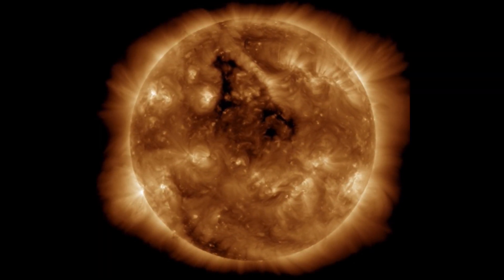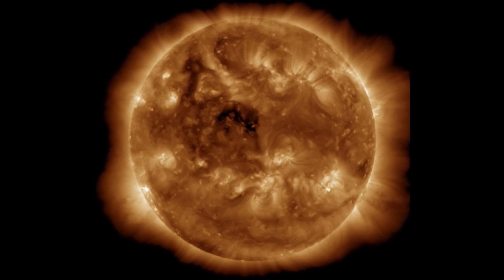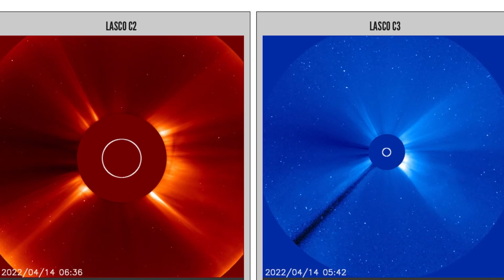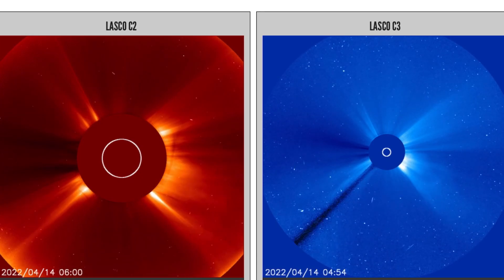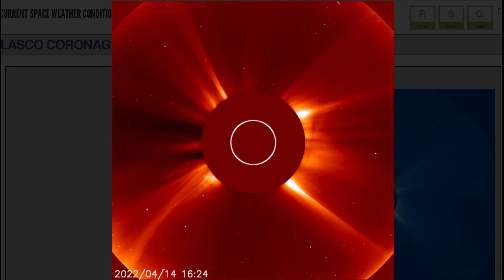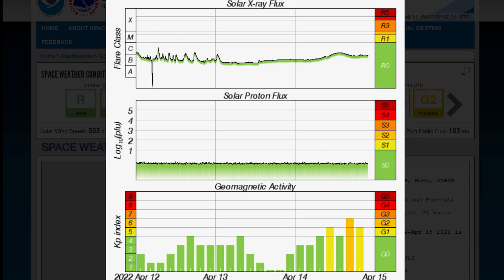At 171 angstroms you can see the dark regions — those are the coronal holes. We do have an extended coronal hole from the equator into the northern hemisphere right now, and that was in a north-facing position, just getting ready to turn out now. Looking at LASCO 2 and 3, the last 24 hours of imagery shows quite a shot of plasma. So coronal mass ejections and solar flares on our sun, but none in a north-facing direction.